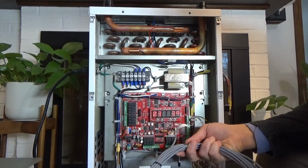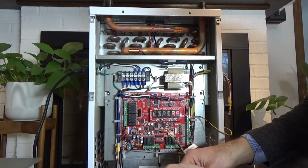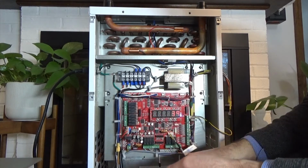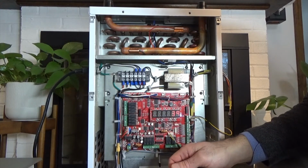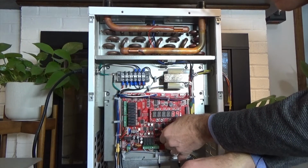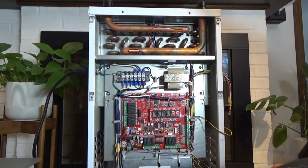On the Navien, physically you just connect it and that's all you need to do. But then you need to go into the controller on the Navien and initiate communication. That is parameter 28 on the Navien. You'll have to turn that to on, so that it then starts to communicate with the iFLOW. That is the connection for that.